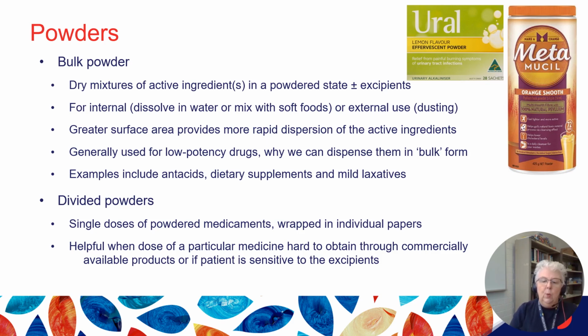There's also something called a divided powder. You don't see this much these days, but in some hospitals where children have unusual conditions or rare conditions, you may be asked to make them a divided powder, and there's quite an art in the folding of it. It's part of a pharmacist's art of compounding, and a single dose is in a paper, and then they take the paper. So it's not something you'll see in general community practice, but you may see it in hospital practice.